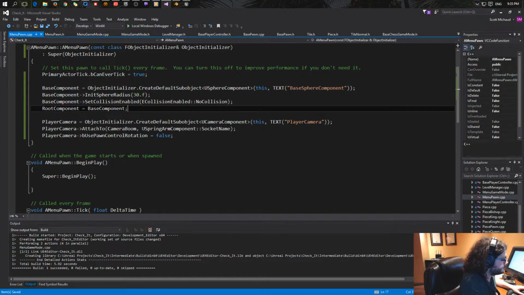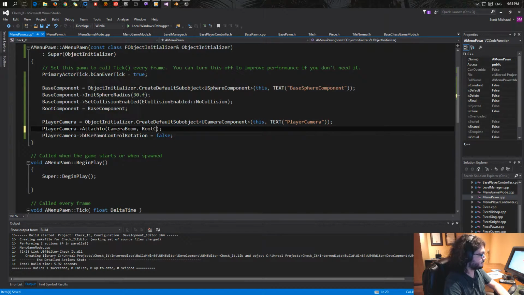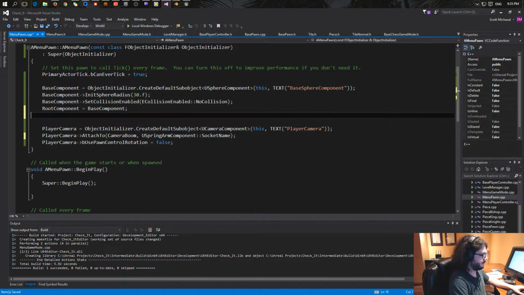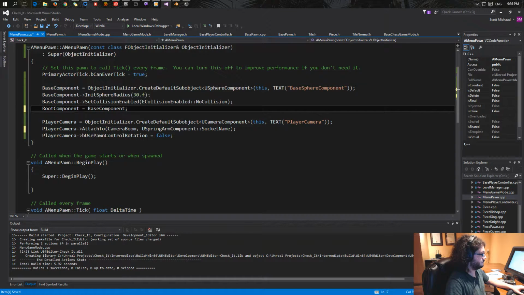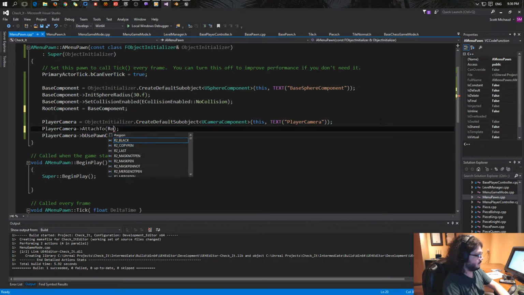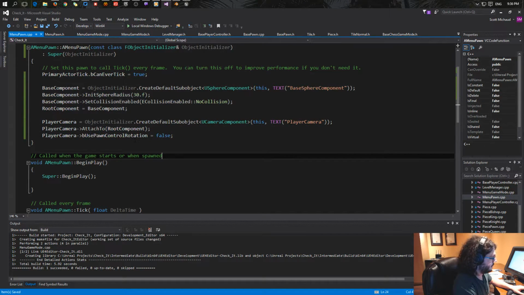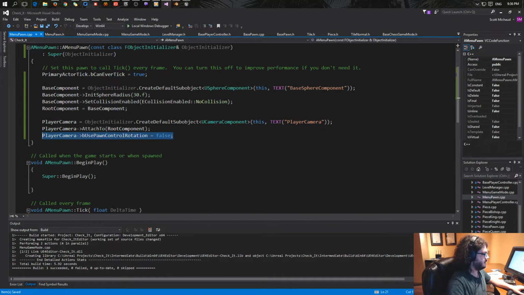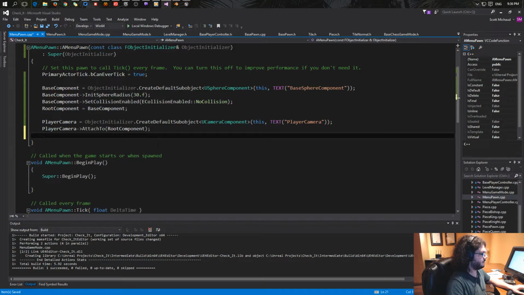Hey, we're gonna attach this to root component. Oh, whoops. I believe that works just with one argument. I don't need to do anything else like that. Let's not deal with that.